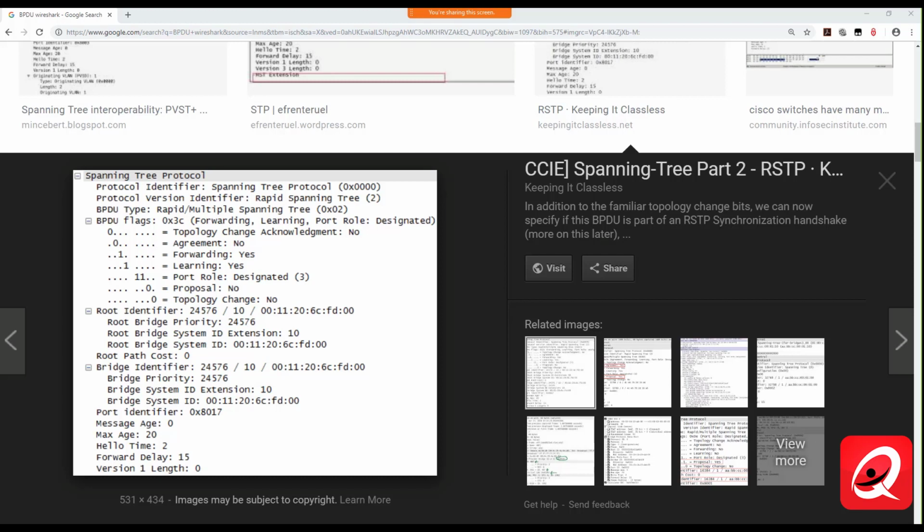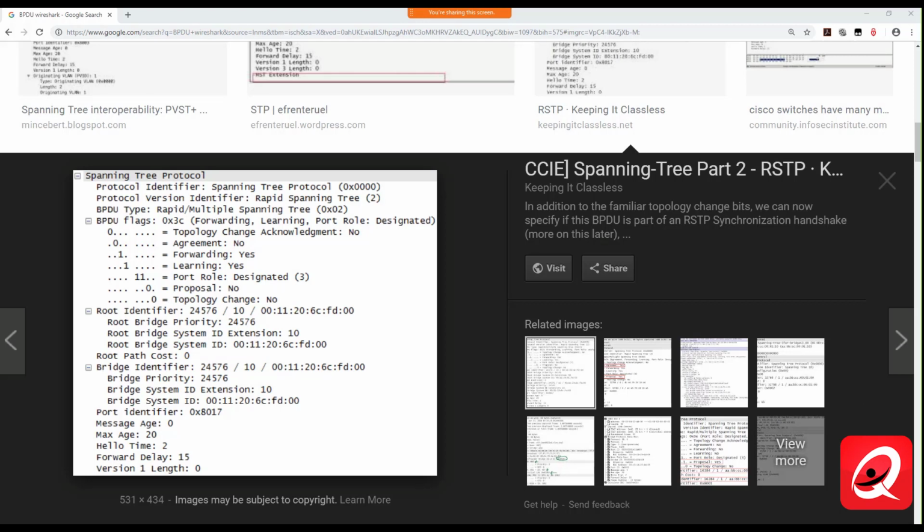One more important change in rapid spanning tree is the BPDU is type 2. You can see that in the second list there, and version 2. What that means is that legacy bridges will actually drop this BPDU format. 802.1W is backwards compatible with D, but D is not forwards compatible with W, so that's important to understand. It makes it easy for W to detect legacy bridges because they're going to see a type of 1, but of course it means that 802.1D switches will not be able to see the W BPDU formats.